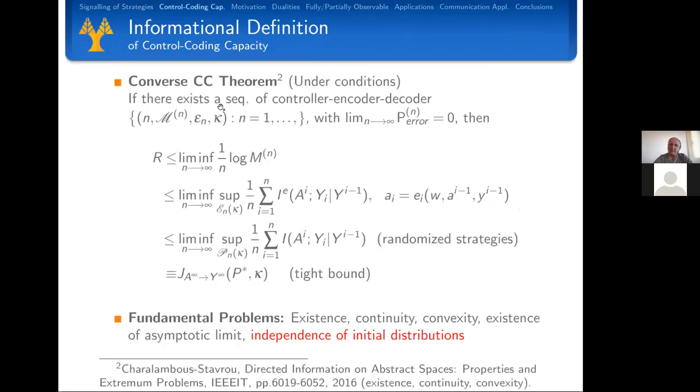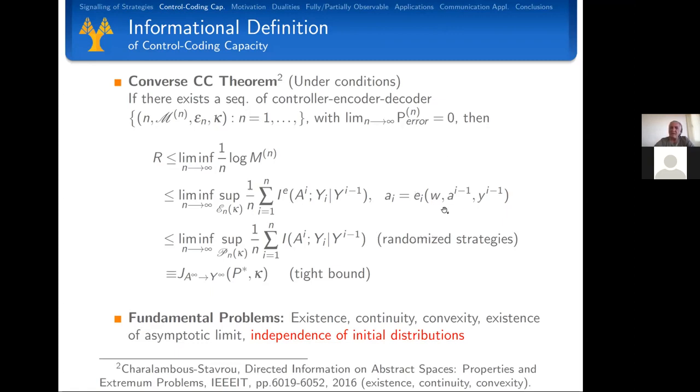So now the standard converse coding theorem says the following. If you want to find the operational achievable rate, which means to determine an information theoretic definition of capacity, then there are two theorems one tries to prove. The first one is a converse coding theorem, which says, suppose there exists a controller, encoder, and decoder sequence with probability of error that asymptotically goes to 0. Then the rate is less than or equal to a limit infimum of the supremum over all encoder strategies of the information measure I introduced earlier. But since these inputs are specifically generated using this randomization W, which is uniformly distributed over the messages, one has this upper bound over all randomized strategies.